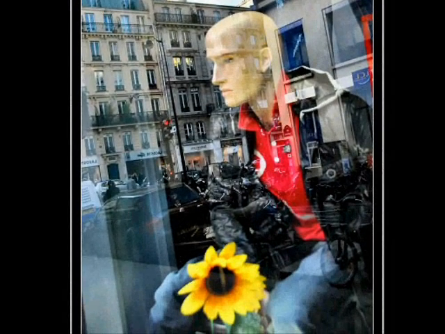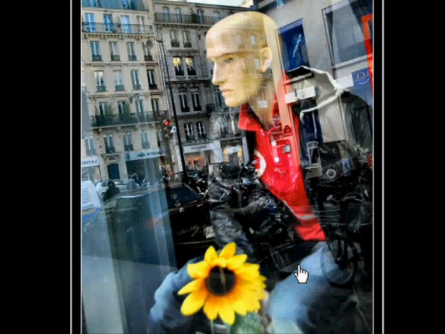So there he is. Don't know what I'm going to call this one yet. We'll see. It had been quite a while since I'd taken a window reflection shot that I was pleased with. So keep your eyes open for those. There's a lot of potential in any big city, or even small ones, with people going to such efforts to make their windows great, and if you as the photographer can combine that with what's being reflected, or even someone in the window, a sort of ghostly bodiless hand coming in to rearrange something, could be fun as well. All sorts of possibilities there.